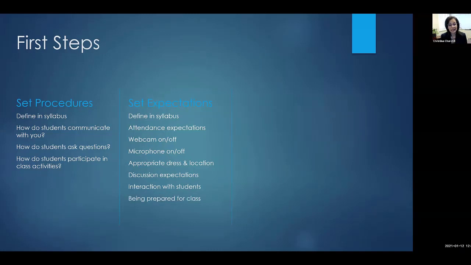Also, letting the students know what you're expecting to be prepared for class. If you want them to watch a video, if you need them to read something, if you have that expectation, clearly set it in multiple ways, and have them be accountable to be prepared in class. Because if they're not prepared for class, then your class is just not going to be as productive.